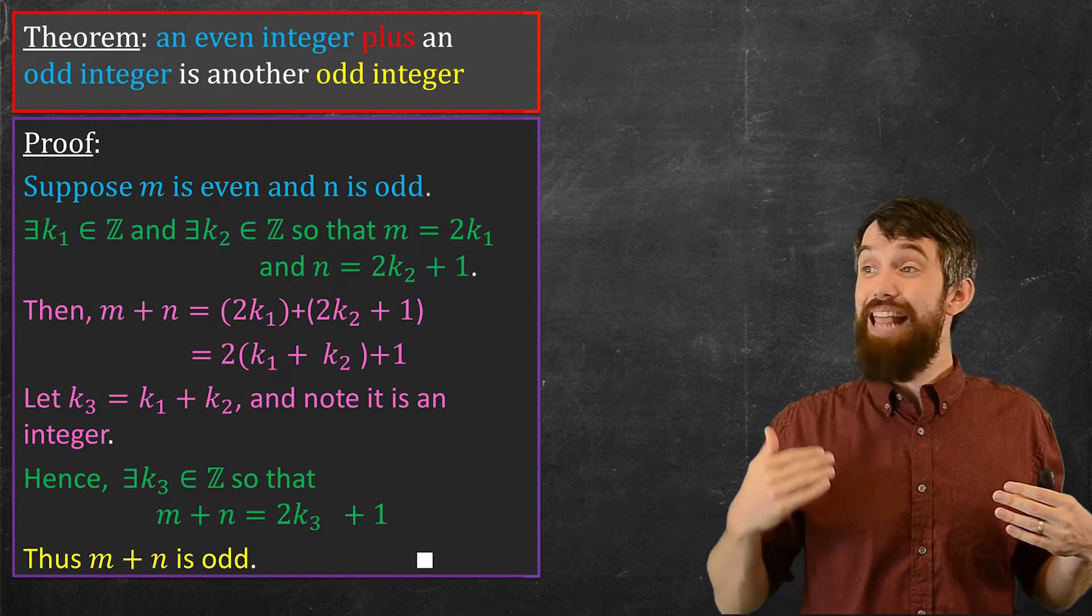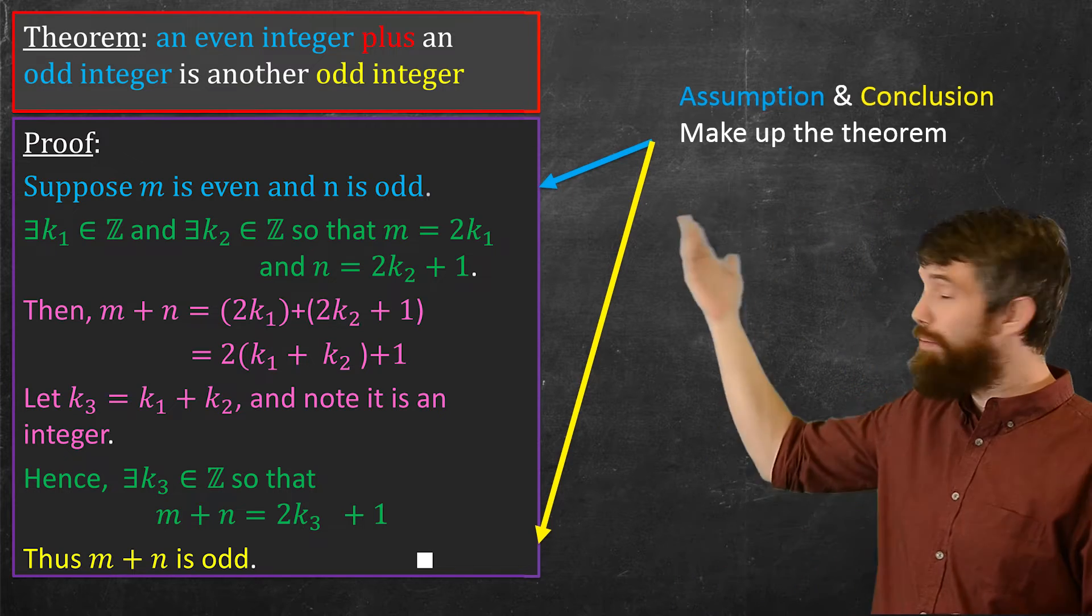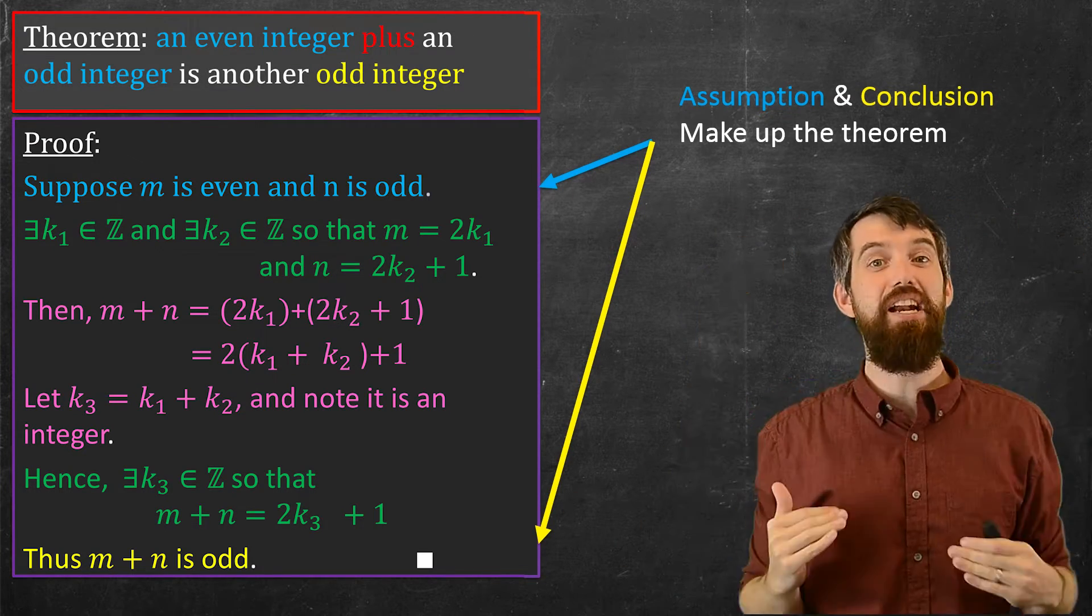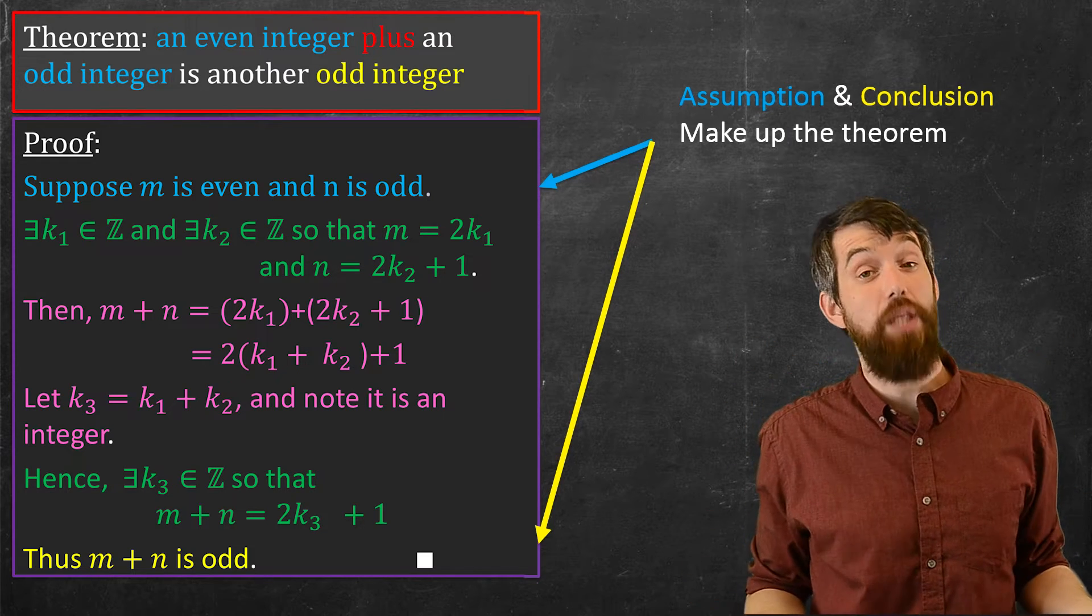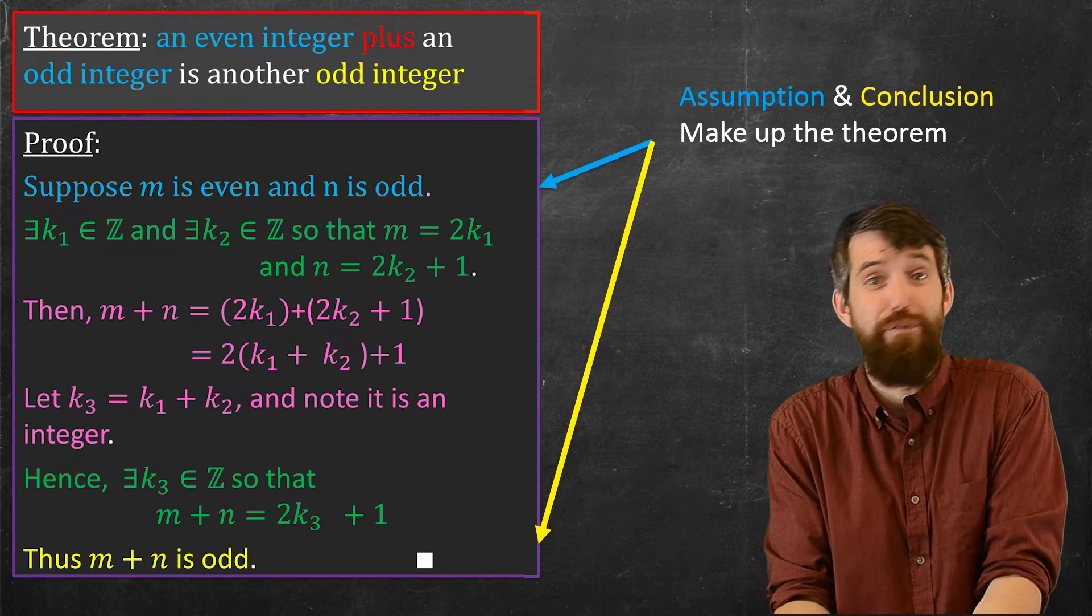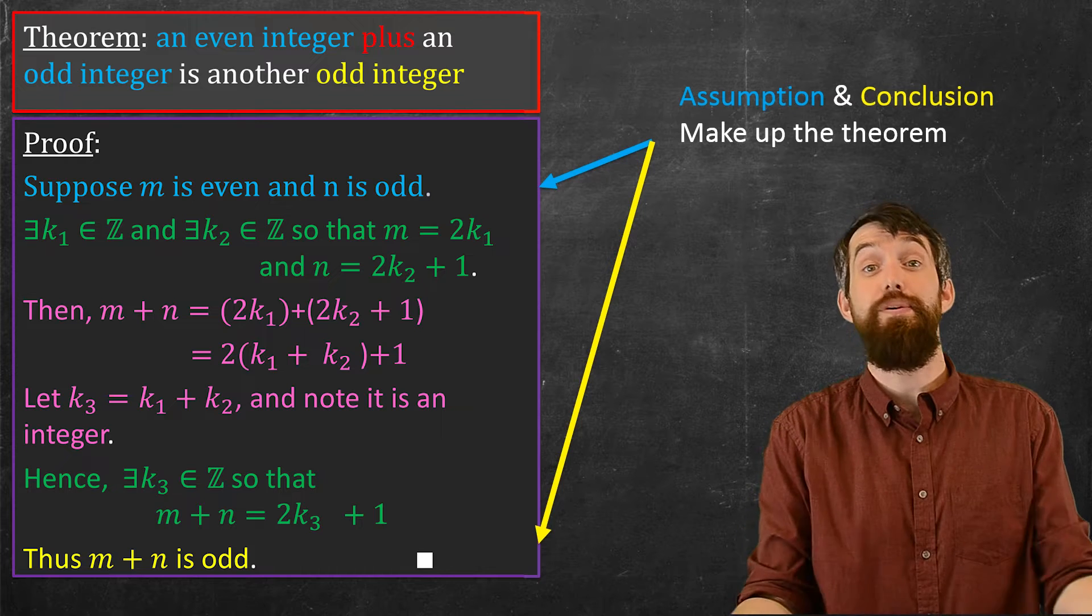And the way it worked was that at the beginning and at the end, what do I have? Well, I have the assumption going down to the conclusion. I began at the beginning and I ended at the end, so that part was good. And this should always be the first and last line of any proof that you write. You can even go and write the end of your proof before you do anything in the middle if you so choose, because you know where you're trying to go to is the conclusion.